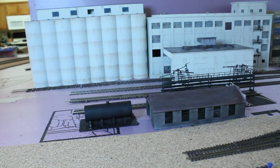Also here in the background we have the Emma Cement Industry. This is a structure that Darius built, both kit bashed and scratch built. You can see here to the left, I believe he scratch built the silos. We're going to have a cement industry here. This can hold about four car spots, but as you can see by the length of the track, we could probably hold up to about eight cars here. So this will be fun to switch in and out and put cars on spot.